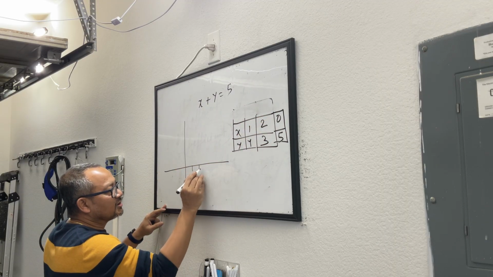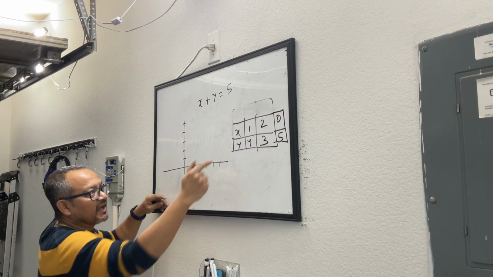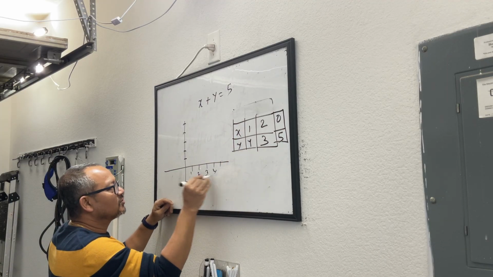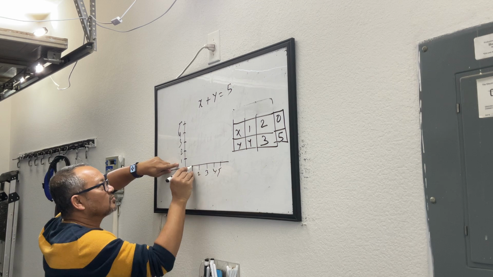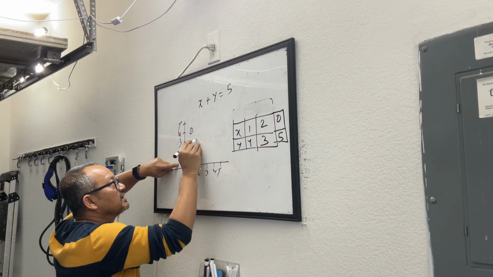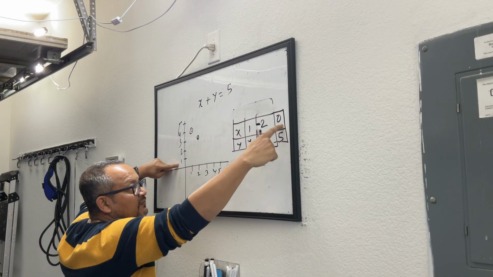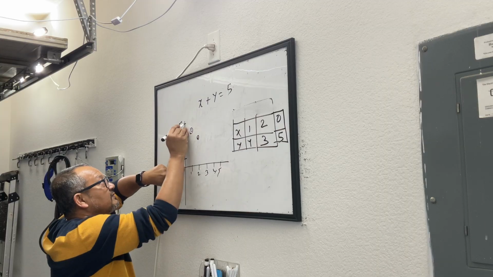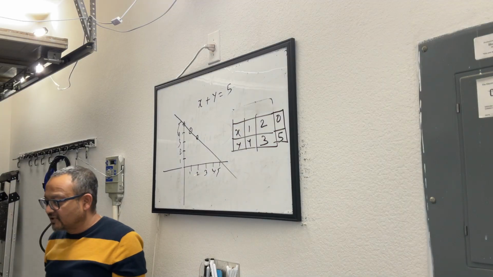And when you go back to this coordinate plane, you are trying to visualize this. What exactly is this line doing for us? When x is 1, y is 4. This is 1, 2, 3, 4, 1, 2, 3, 4, 5. So when x is 1, y is 4. This is one point. When x is 2, y is 3. This is the second point. And some of you who are getting bored, I promise this boredom will be over soon. When x is 0, y is 5. This is the third point. So when I connect these points, this draws a straight line for us.